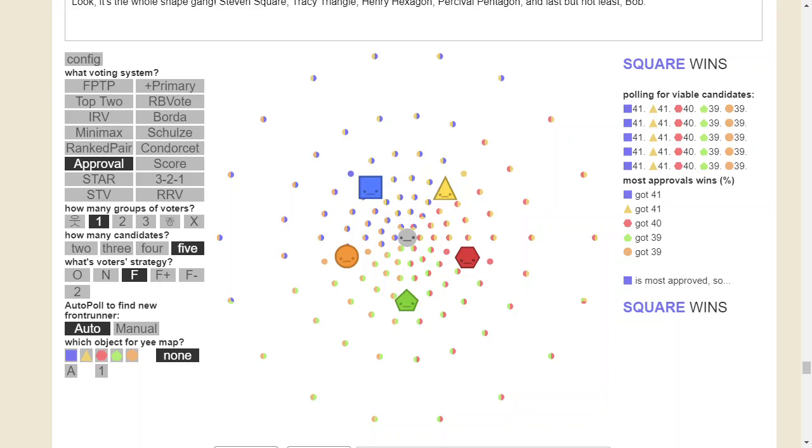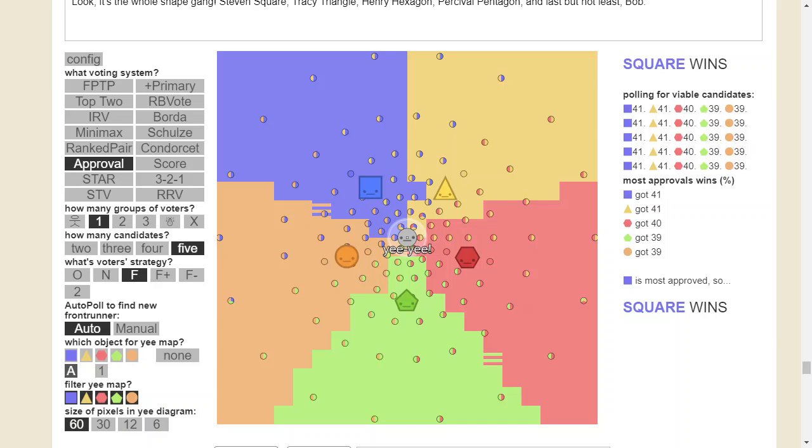Finally, the biggest part that I added to the simulation are Yee diagrams. These are very interesting. You can see a lot of information in a Yee diagram, and I'll explain it later, but in a separate video. The Yee diagram really tells you what's happening in an election. So it's very worthwhile to check out the Yee diagram. It takes a while to load up though if you choose to have a high resolution, so beware of that.